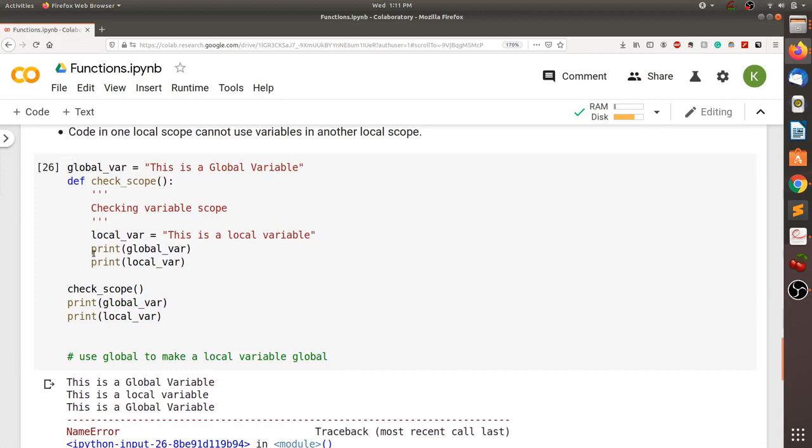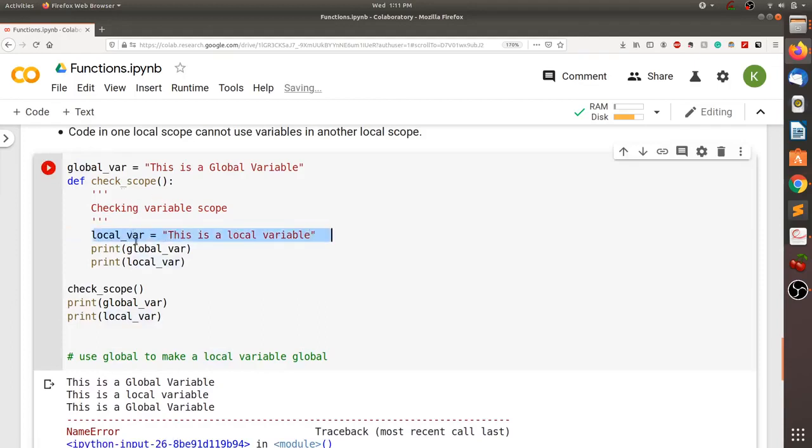See, here I have defined a local variable inside the function, and I am using that local variable in the global scope. I am printing the local variable. So the code in the global scope does not know where this local_var has come from, because it does not see whatever is inside this function definition, because this is the local scope.